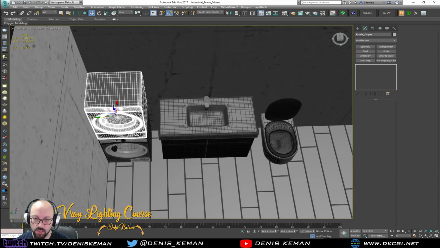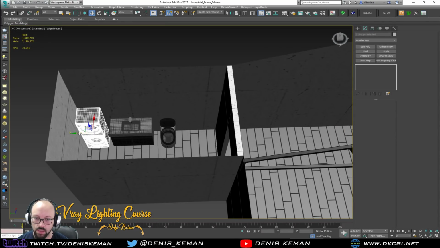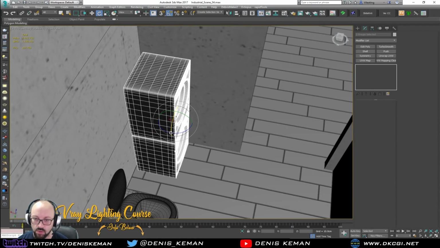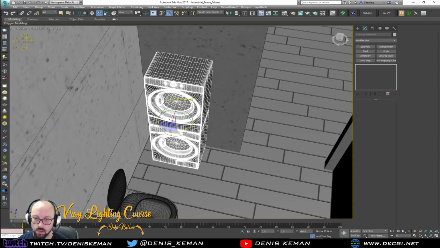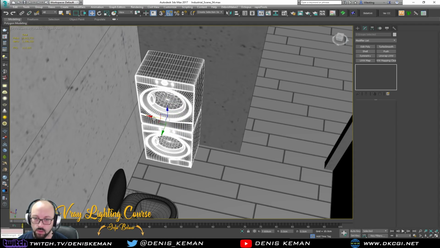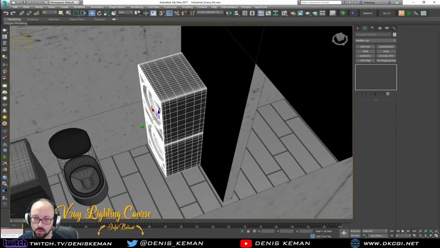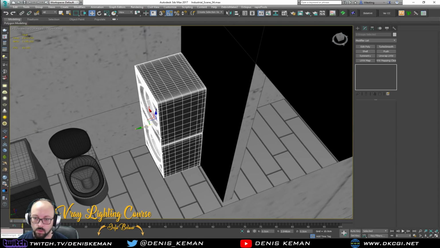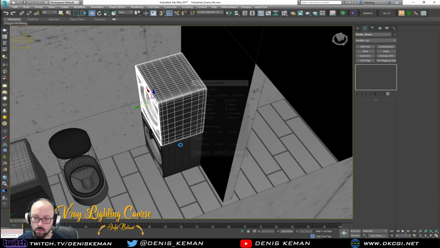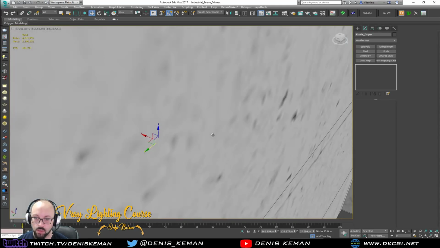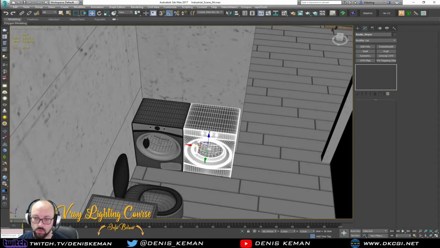Alright, so the koala machines, just get over here, turn around. Alright, go center X, Y, and Z. Next to it.